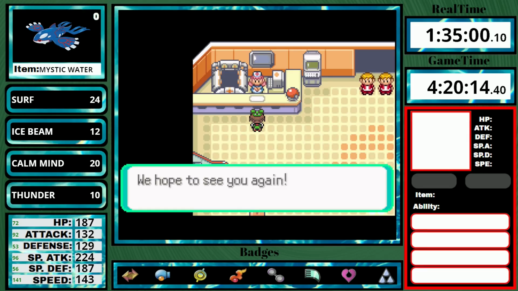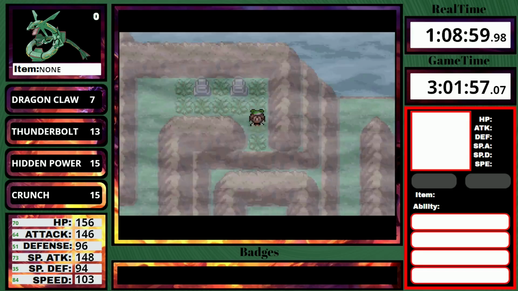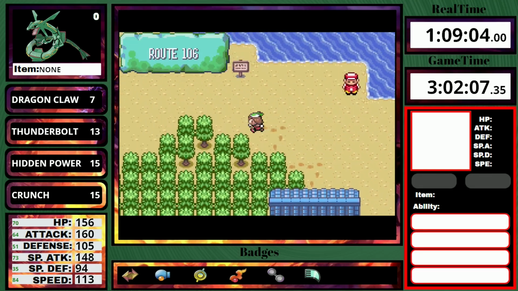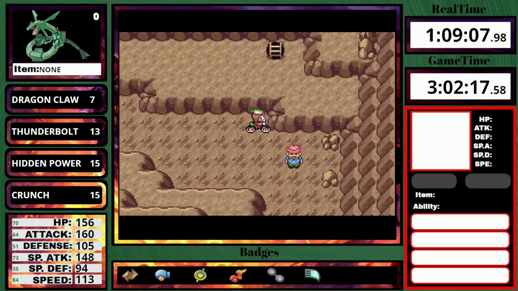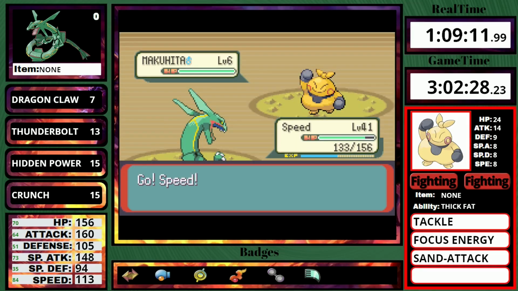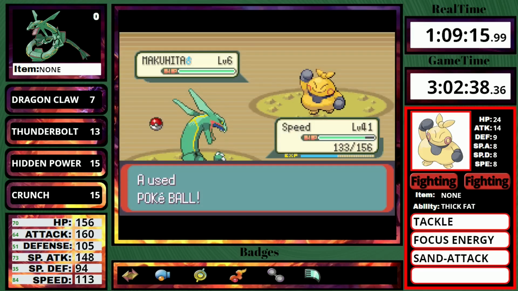Now, let's check out Rayquaza. When I get to the Magma hideout with Rayquaza, I just realized I don't have a strength user. I forgot to go back to Granite Cave and get one. So let's now see if Rayquaza can get a different strength user than Makuhita. Nope, it's a Makuhita. Well, we are six Makuhitas, zero of anything else.